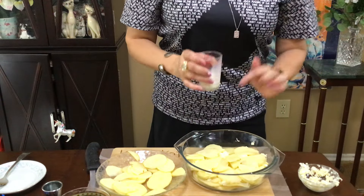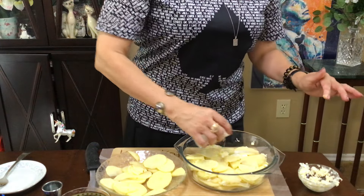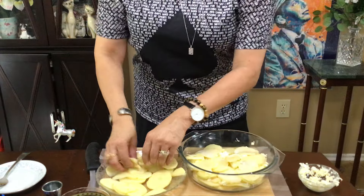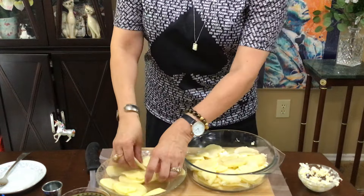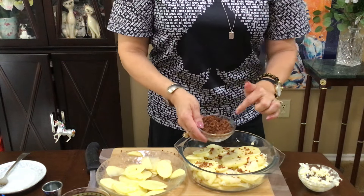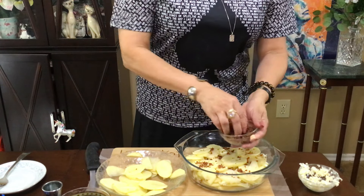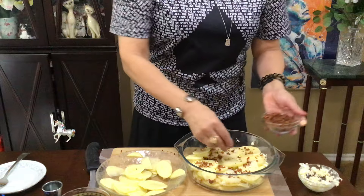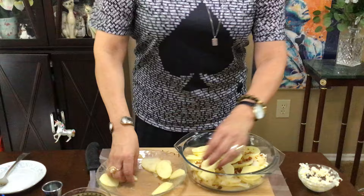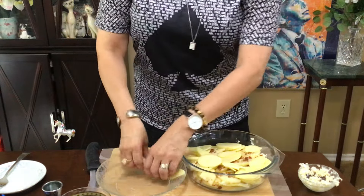You're going to take your milk — you can use heavy cream if you want, but I'm just doing half a cup of milk. You can go a little bit between layers, or pour the whole thing on top. Just make sure you get that half cup of milk in there. I'm going to add a little bit of these bakos — I've talked about these bacon bits before. They're real bacon, in the salad aisle, and I love them because they're better than the cheap bakos. Oh, I have a kitty — I hear one of my pets.